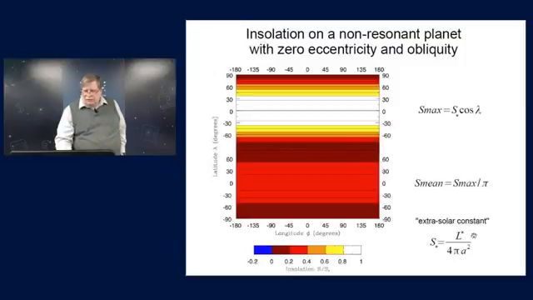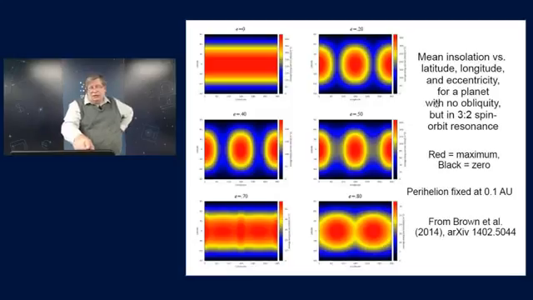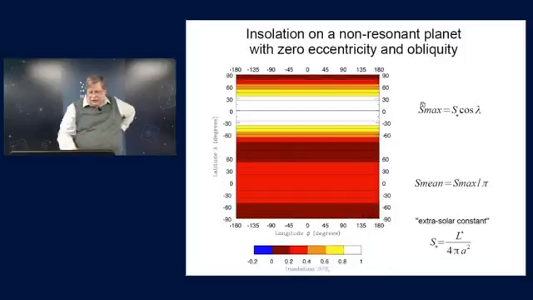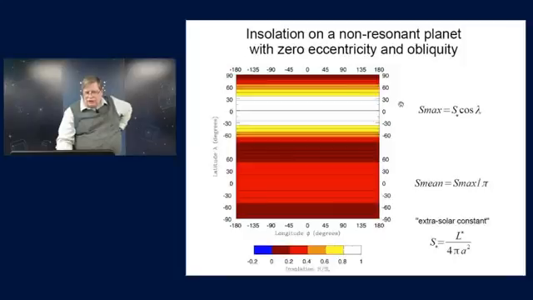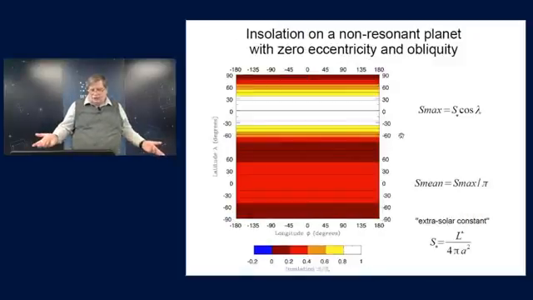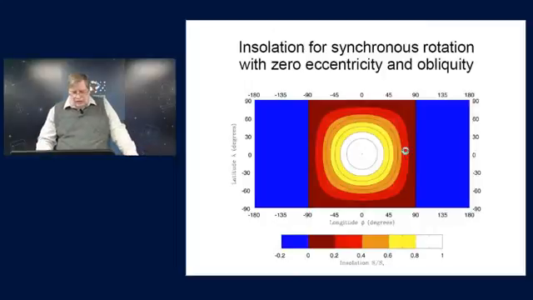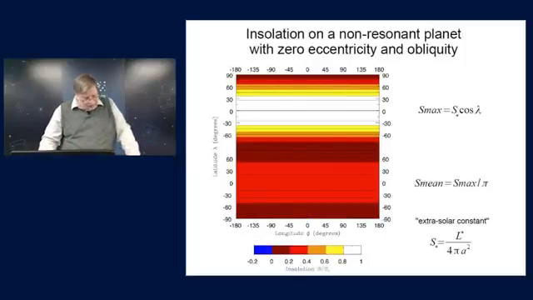But okay, so I've drawn, in addition to these contours that are plotted down at the bottom, a contour at 99.99% of the maximum, so that you can see it's along the equator. There is where the peak insolation occurs, and then it drops off as the cosine of the latitude to 0 at the poles. And the mean insolation behaves similarly, except you divide the maximum insolation by pi to get the mean. That's if the planet is not resonant. But now let's look at the synchronous resonance for comparison.